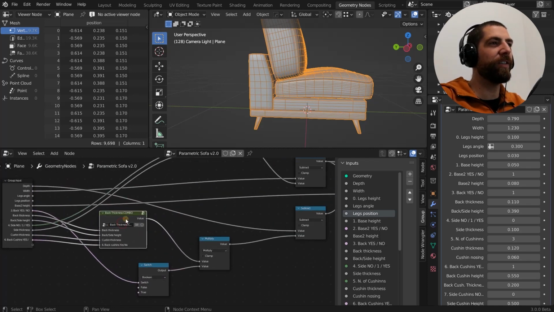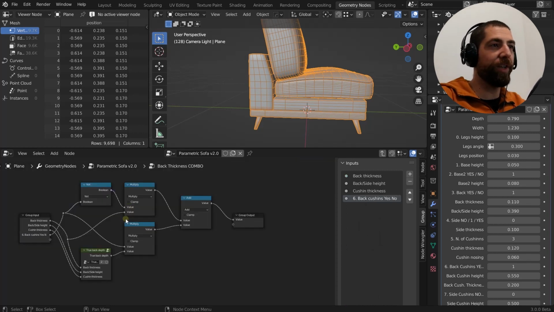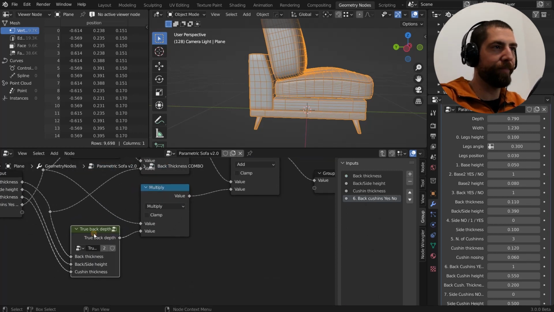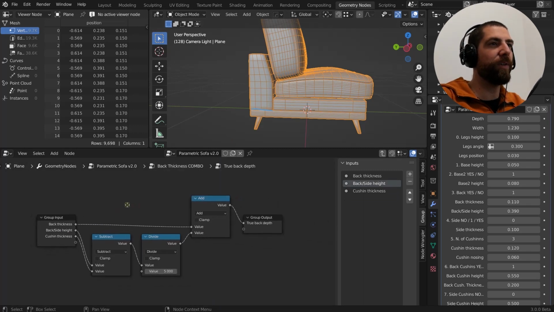And this one actually has another group node inside of it. Let's check it out. This is the true back depth. This true back depth is this dimension right here, when the back is with the cushions. Let's go inside this one also. This is very simple.